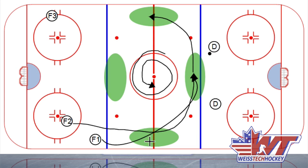So get wide, swing low. You're presenting yourself as an option in this receiving zone as F2 is presenting himself in the second receiving zone. Now, the play continues as he's getting around in the corner into 3, then F2 is coming up into 2. Now, as this play is progressing, F3 is coming out and he's watching and waiting.